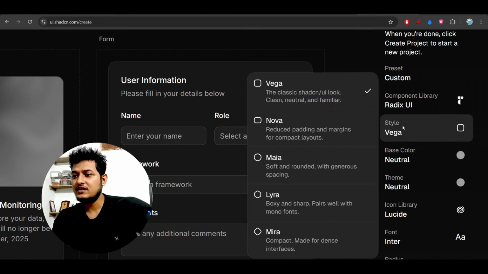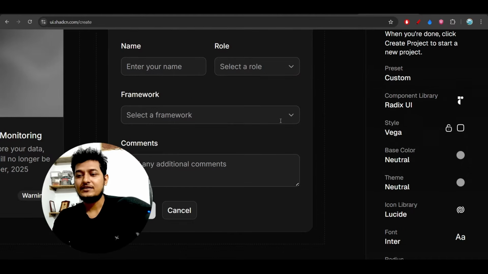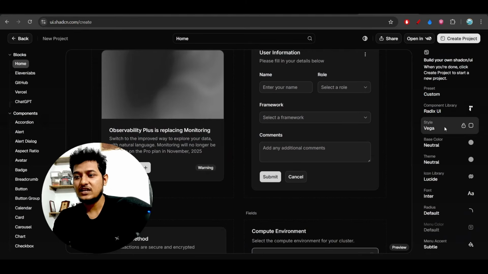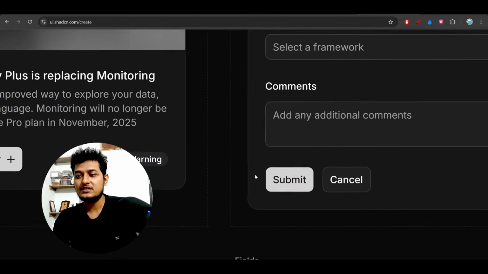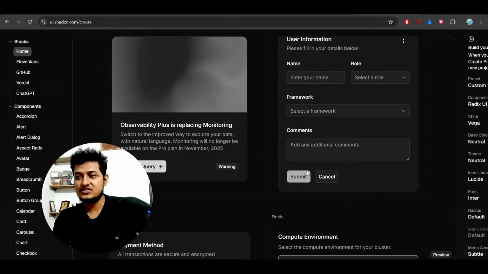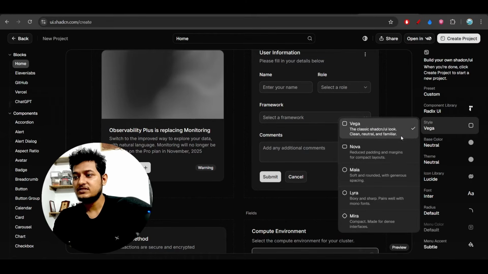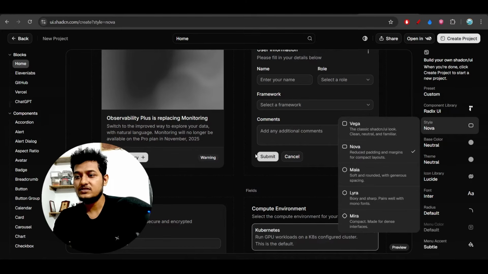Now for the style, you see that there are some styles like Vega, Nova, Maya and Lyra and Mira, whatever the pronunciation. And here you see that when I change the style, the submit button style also gets changed. How? If I choose Nova, you see that it got a round corner.